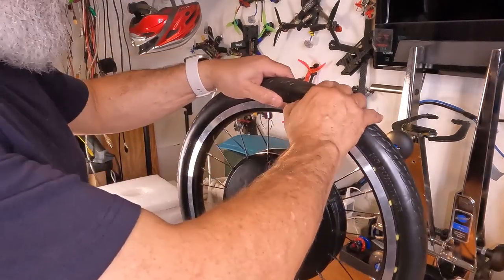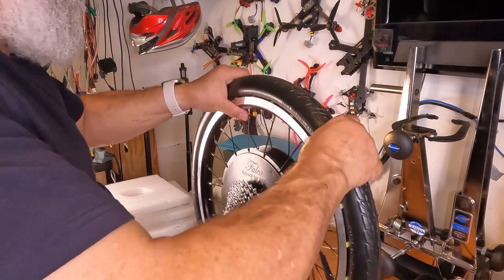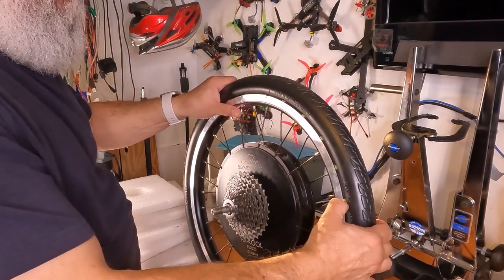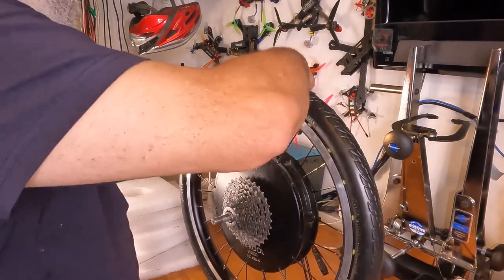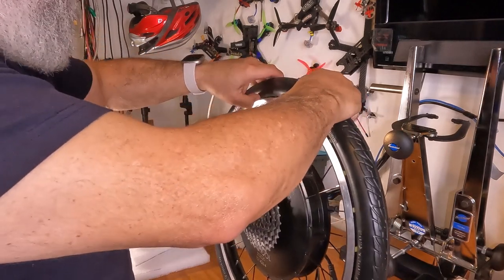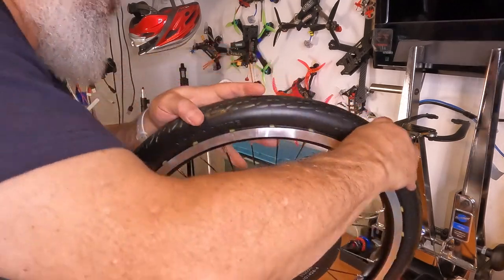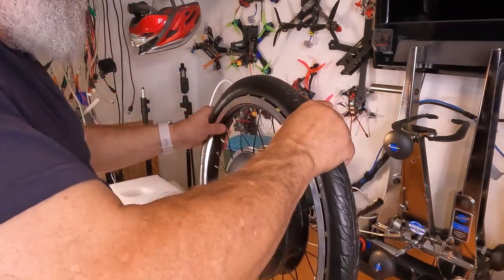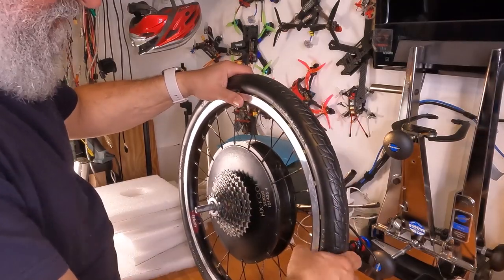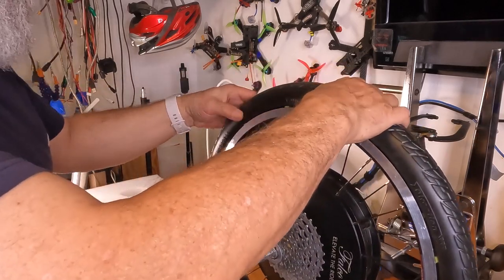So let's just push these pins in a little bit. I'm just using my thumb. I want to get them behind the rim. And if I turn the wheel, I might even be able to get them somewhat seated. Maybe yes, maybe no. Actually, some of them are seated on the other side, which I really didn't want, but whatever. We'll deal with it. I'm just going to push all these in.